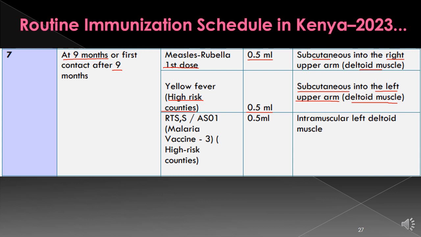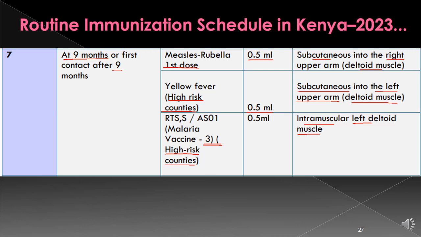So this is subcutaneous. And then we have, if again you'll be working in the high risk counties for malaria, these are children who will be receiving their third malaria vaccine. Remember, I told you it is still on the deltoid muscle on the left arm. So you see, if the county doubles up for high risk for yellow fever and also malaria, then this child will be receiving 2 injections on the left side. One subcutaneous and the other is IM on the deltoid muscle. The IM one will be the malaria vaccine and the yellow fever will be subcutaneous on the left, and then they will have received the subcutaneous one, measles rubella, on the right deltoid muscle. And then the children go home.